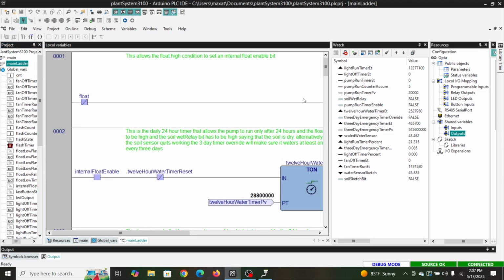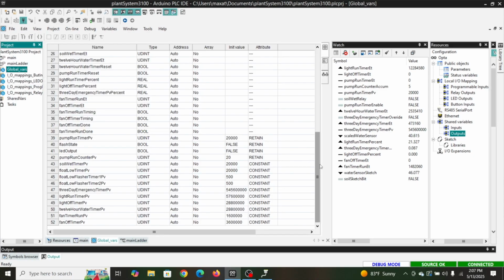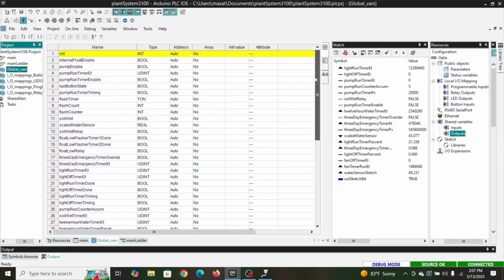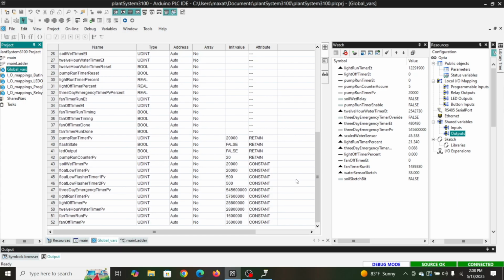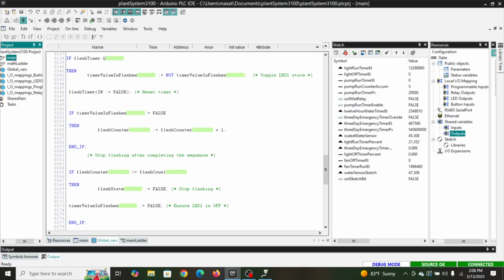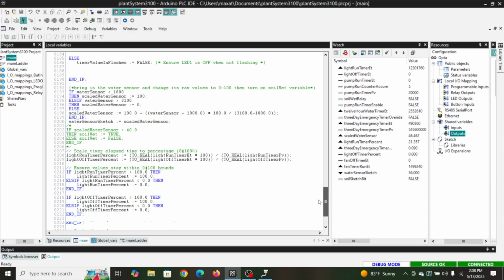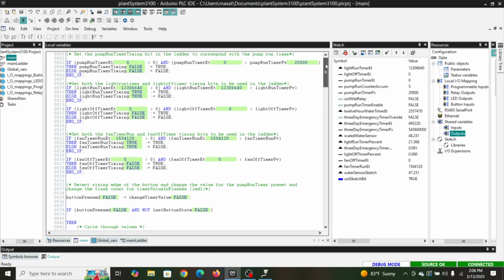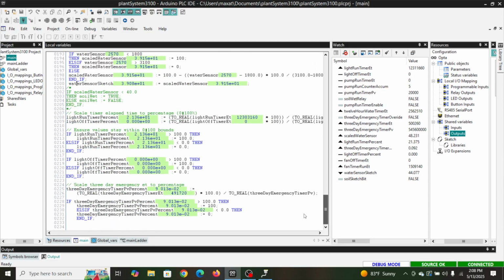So that's kind of the gist of this program in a nutshell. It's a lot longer than the ones we've covered, and I can't go over every single variable because there's 52 of them. We just don't have enough time for that. Some of these extra variables were just so that I could see percentages versus raw values. And some of the code here is me just scaling things to where it looks nicer for me. But if you just wanted to do down and dirty, you could probably cut this program by like 60% and still make it work.